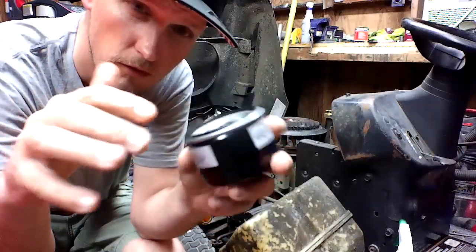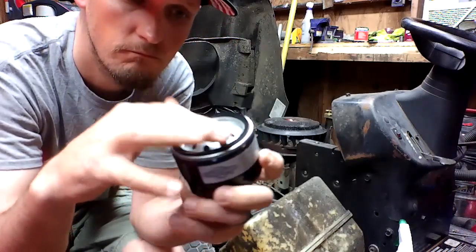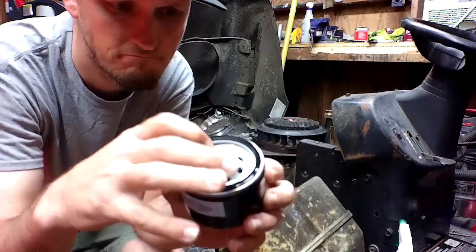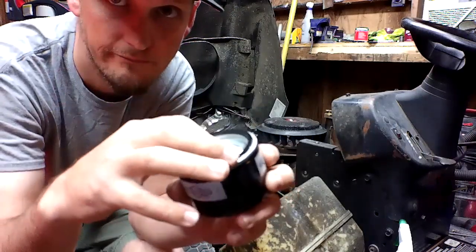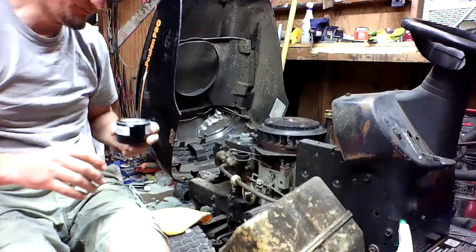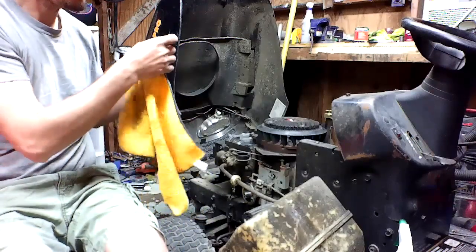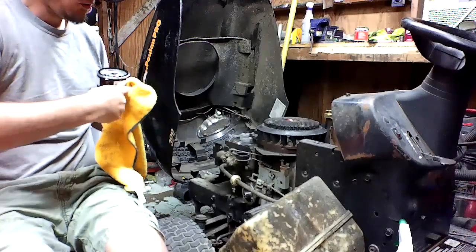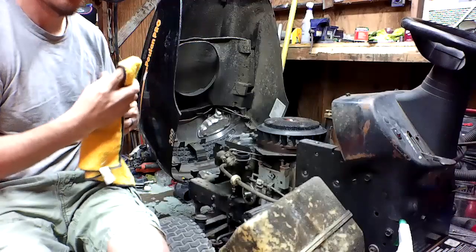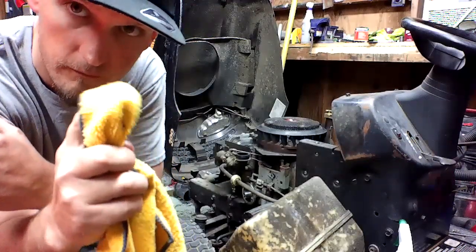I'll do something else. Put some in the threads. That way you actually don't gall the threads. Now, something I always like to do, a lot of people don't. I take a clean microfiber cloth. That's my finger.